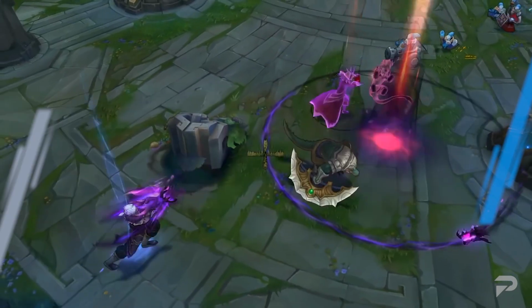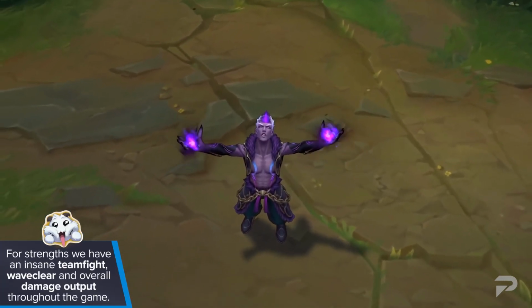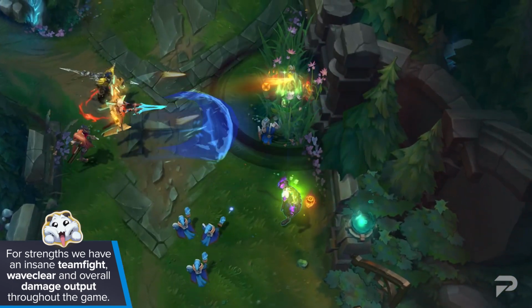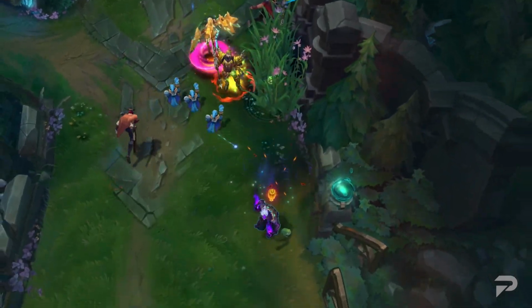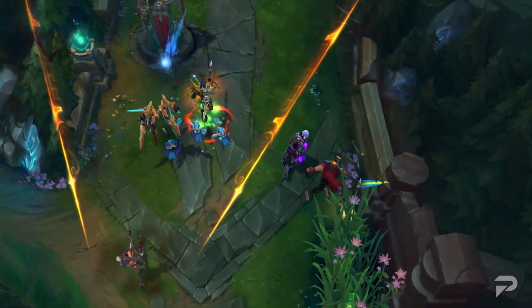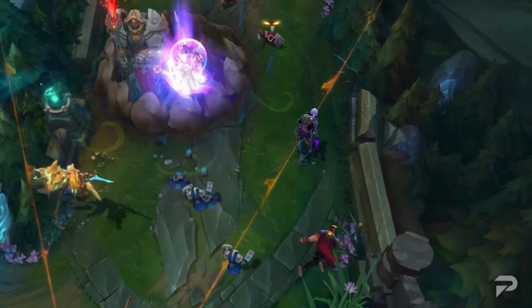For strengths, we have an insane teamfight, wave clear and overall damage output throughout the game. Similar to Ziggs, the enemy team needs to be super careful when they think about doing any objective. However, Ziggs can remain safe by staying far away from the fight itself, whereas Brand has to expose himself to mostly certain death when he wants to unleash the flames. Other than that though, doing so will lead to a lot of explosions and imminent doom for the enemy team.